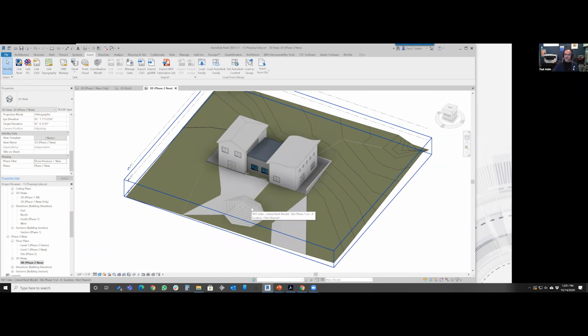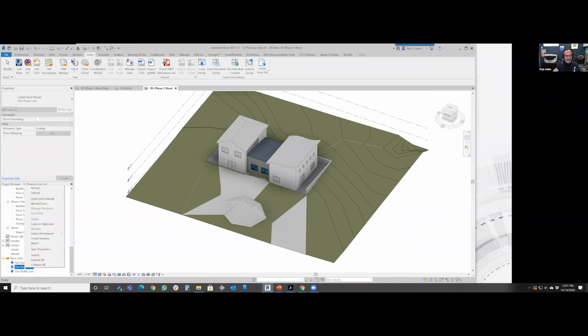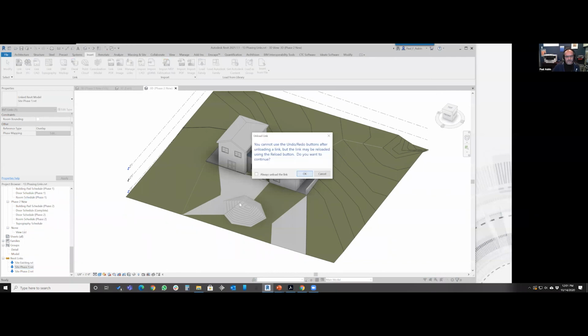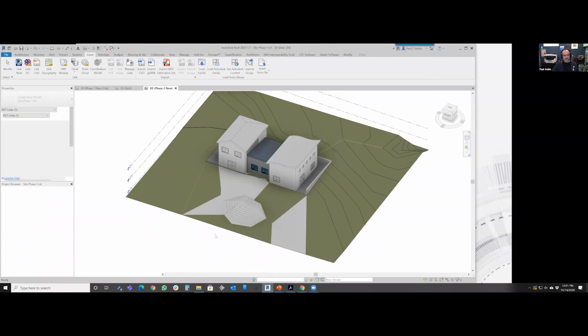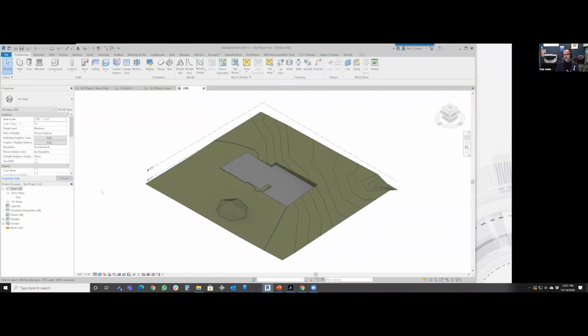Now, this gray one is showing up here. And you're like, why is that? Well, you've got to be pretty diligent. I left the one step that I quote unquote forgot to do on purpose here, because in phase one new, that link, I forgot to demolish that site in phase two. So if I open that file, and of course it's going to unload the link, select this site, I need to simply say it gets demolished in phase two new. Once I do that, the phase mapping kicks in and it will take care of itself.